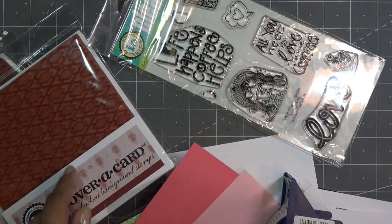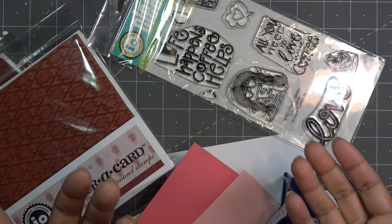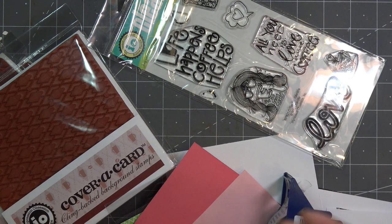Okay, so cling stamps. I'll have that link, because for me, I specifically chose just to make sure, because I don't know if they're just going to add it to your bag if you didn't make a selection. So hopefully that makes sense. So let's look at the site real quick so I can talk about that.